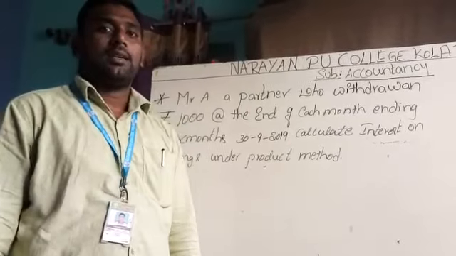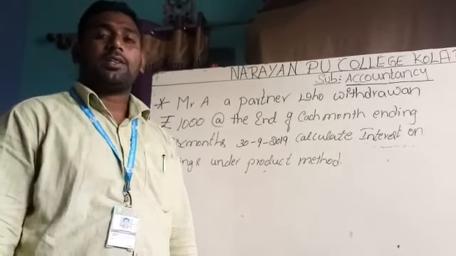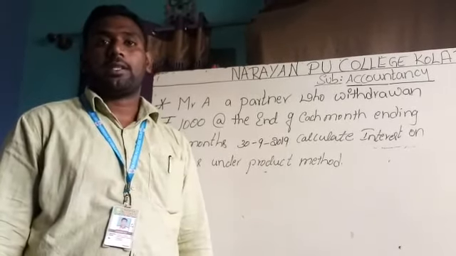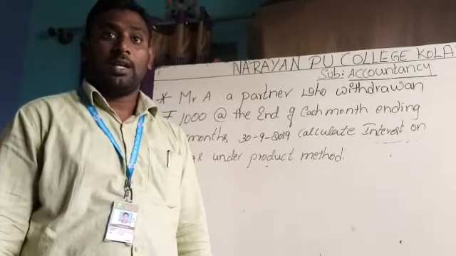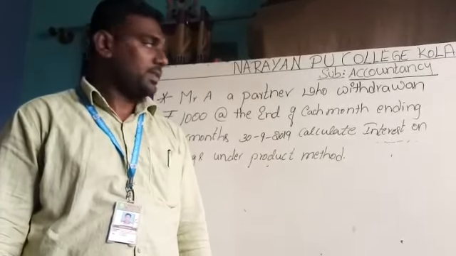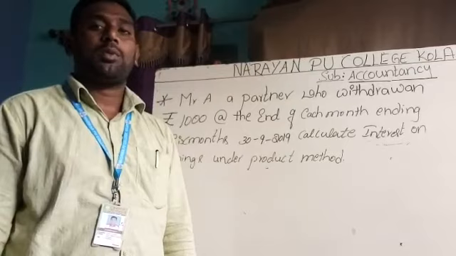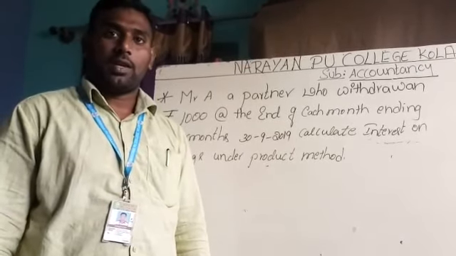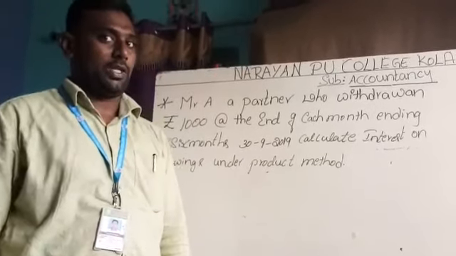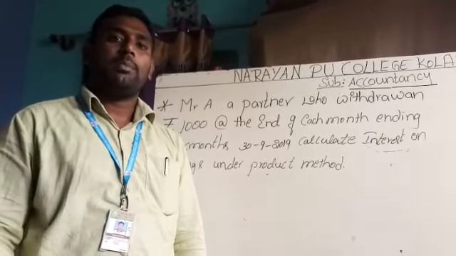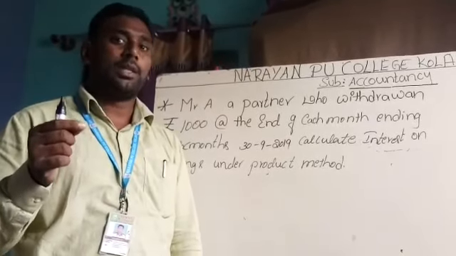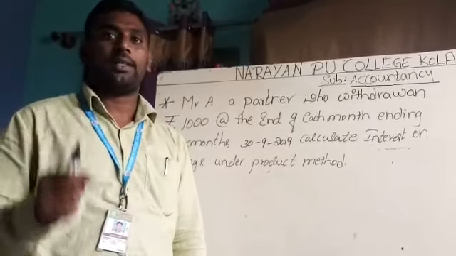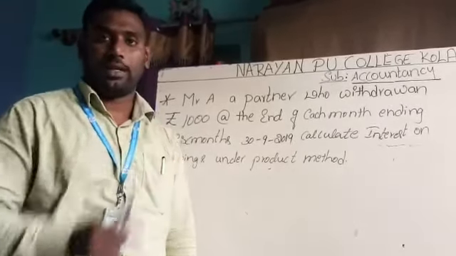In the last class, we discussed how to calculate interest on drawings under the product method in different situations. So in this class, we have to calculate interest on drawings with different calculations. In the question, they make small changes. During that time, we have to eradicate those changes and calculate the interest on drawings.